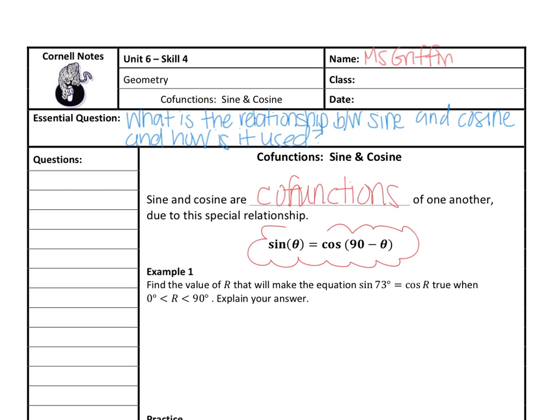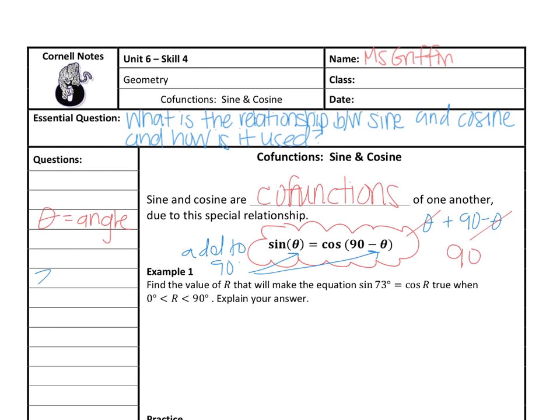Sine of theta is equal to cosine of 90 minus theta. Now remember, theta is just an angle, so maybe you would need to write that over here off to the side. This could have been an x instead of the theta. We're just talking about two angles whose sum is equal to 90, because if you take theta plus 90 minus theta, well, the thetas cancel, so then you're just left with 90. So I want you to write here that these two angles add to 90.